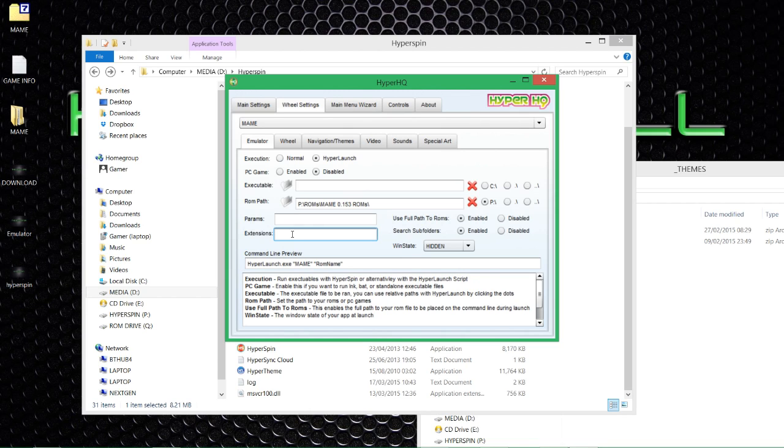So in this instance, we're going to put 7-zip, if I can type correctly, 7-zip, no space, comma. Then we're going to put zip, no space, comma, raw, no space, comma, and I think CHD might be involved as well in there somewhere. But it doesn't matter if it's wrong, as long as the layout is correct. It's always handy to have more than what's in there. However, those are the ones which, off the top of my head, are involved in the MAME. We may have to go back there in a second just to do it, but I think that should be correct. Remember, there's no spaces, and you divide each file extension by the comma, with no spaces.